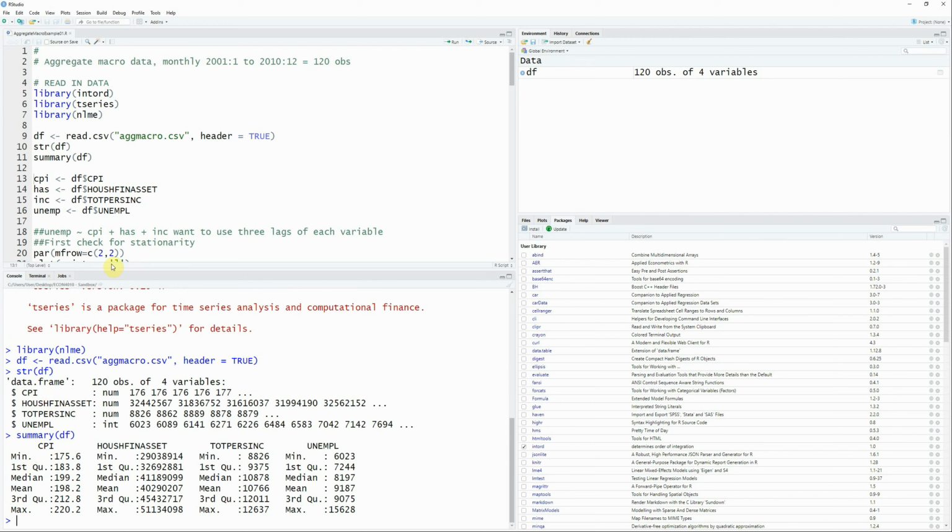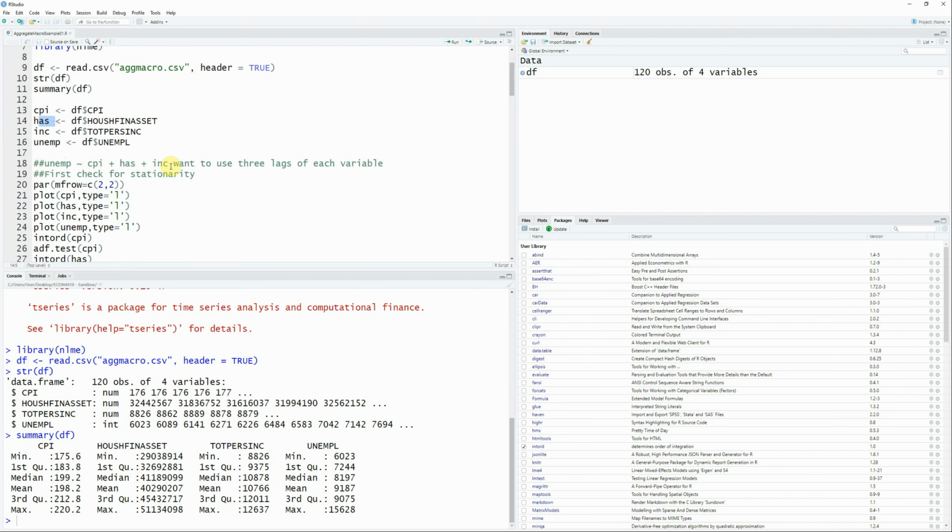In this example, we want to use unemployment as our dependent variable. So we can imagine a model where unemployment is modeled by consumer price index, HAS, which is household financial asset, and INC, which is income.